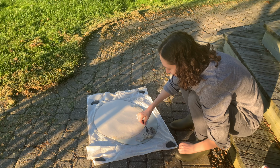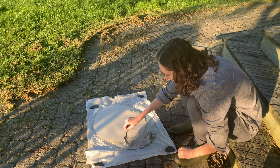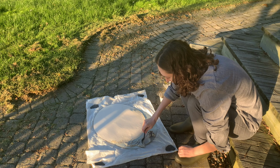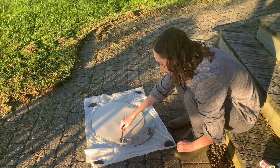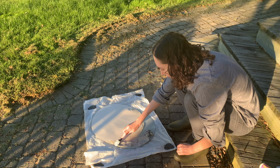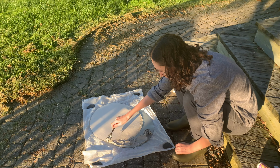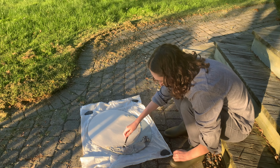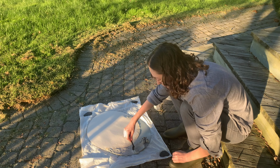I feel like whenever I watch DIY videos, they have a whole setup and it's all professional. And then there's me with a plastic fork. Also, in my defense, I don't normally use one-time use utensils, but I didn't really wanna risk ruining an actual fork. I will try to wash this off though after so I can recycle it.